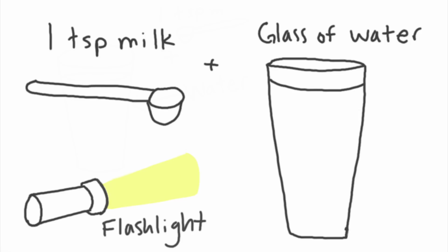The supplies for this activity are very simple. All you need is a clear glass, a flashlight, and then a little bit of milk. It's very easy to put too much milk in the water, so remember that less is more, and just use a teaspoon or so. And skim milk works better than whole milk.